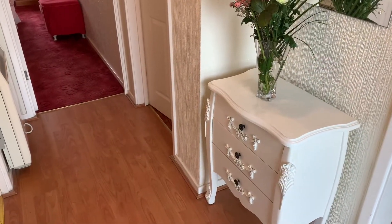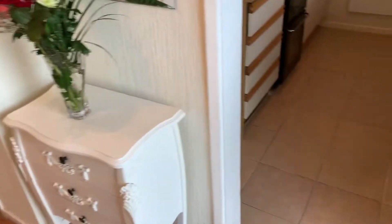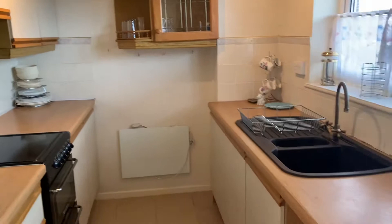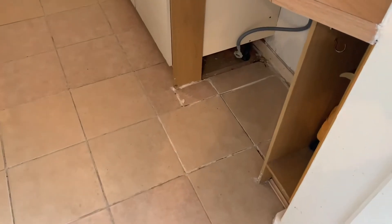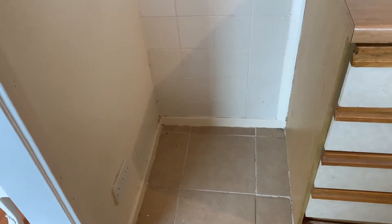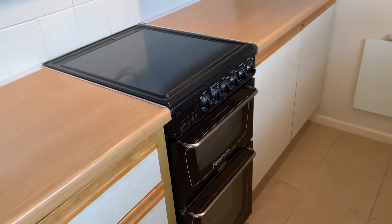Here I am inside the property. I'm currently in the entrance hallway into the kitchen. We've got a fully tiled floor, and wall, base and drawer units with contrasting countertops offering ample workspace. Under here we've got plumbing for a washing machine, a double socket, and this space will be perfect for your fridge freezer. We've also got space for a freestanding cooker.